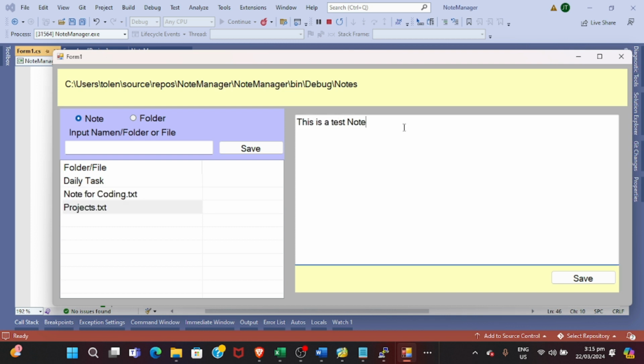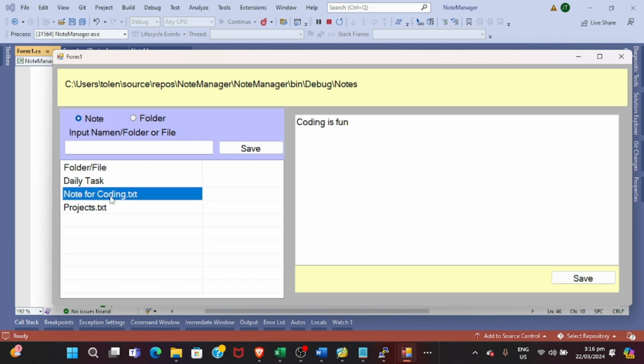So if I type this is a note, this is a code program written in C# to write a note on a specific folder. Okay, so I hit save and then I click note for coding.